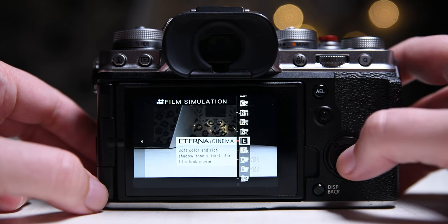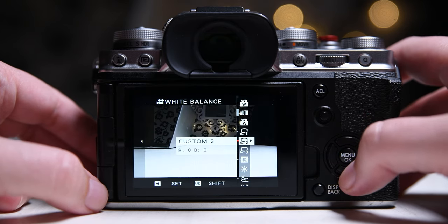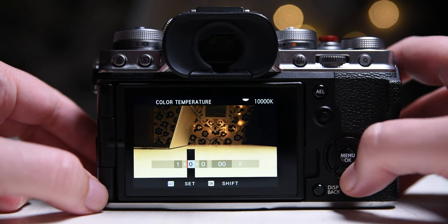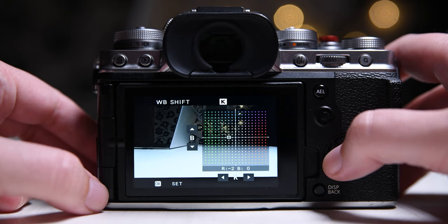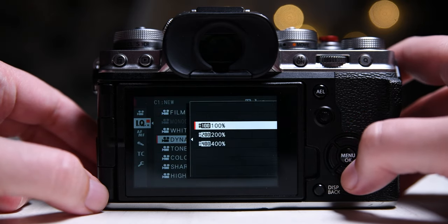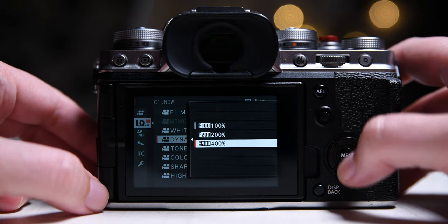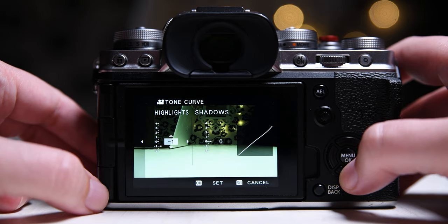Let's go with Eterna. Next, the white balance. For some, you will want to start with the temperature and then with the white balance shift. Here is where you have the most influence on your color tone. For harsher scenes, use dynamic range 400. This will boost your ISO to 640, so you will need to use an ND filter.